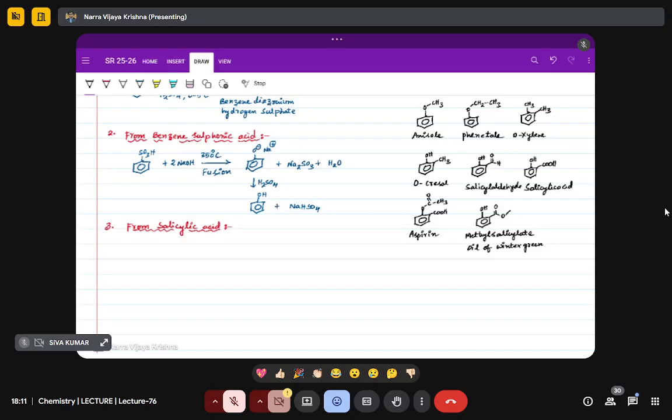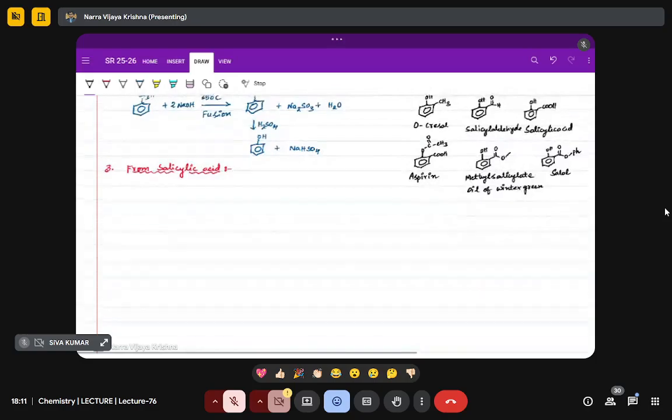Phenyl salicylate, cellol. Cellol structure: phenyl salicylate. See this? On the benzene ring, you have the OH group, and here it is C double bond O. Instead of a methyl group, if I have a phenyl group, where the other is called methyl salicylate, then it is called phenyl salicylate. Phenyl salicylate is also called as cellol. Right? Now come back to the salicylic acid, sir.